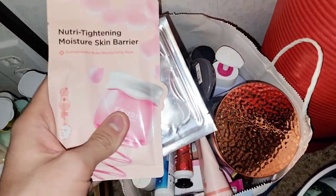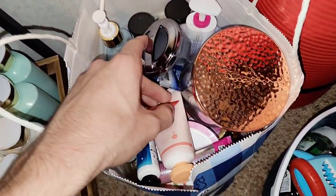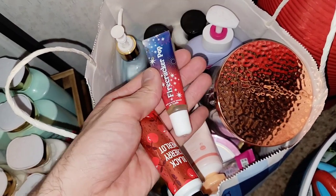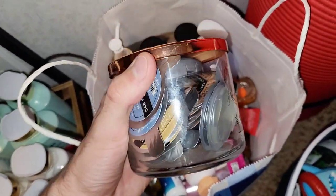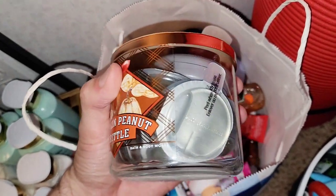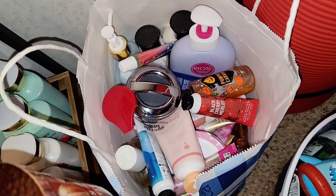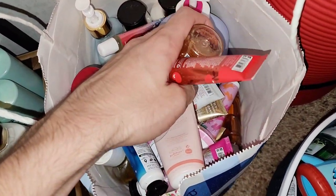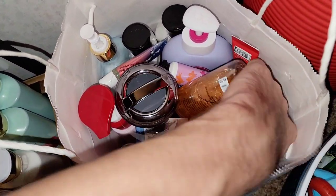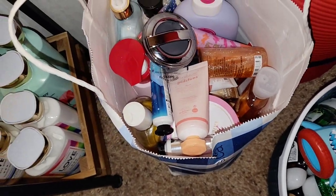That's within this bag here, filled with a few face masks and eye masks as well. This is the miscellaneous bag — we have some hand cream, lip gloss, our little pumpkin peanut brittle candle jar that I sort of refurbished to use as a little storage thing for all of our car fragrance refills, and just different stuff throughout this bag. More hand cream, diamond shimmer mist, mini shower gel, more lotion, cream, oils, and body butters.